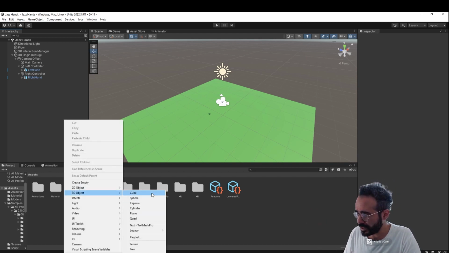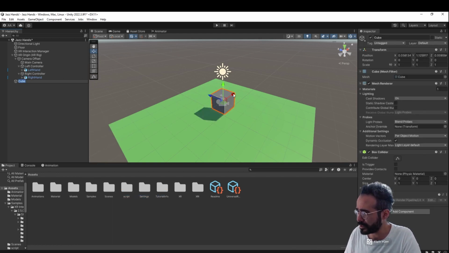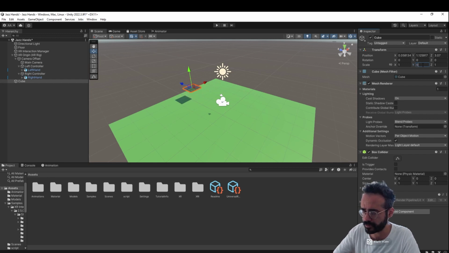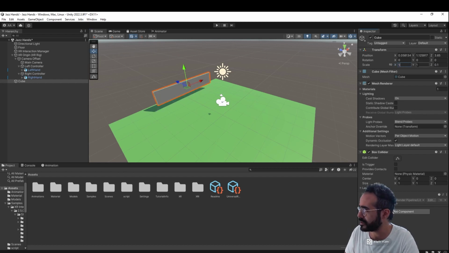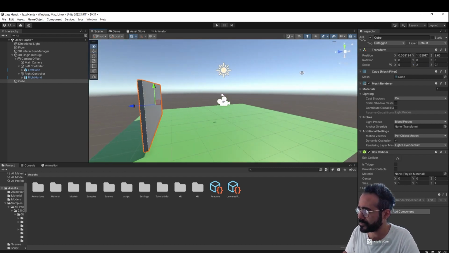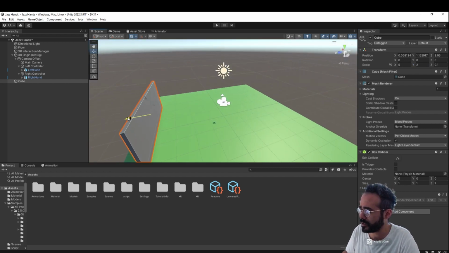So I'm just going to create a 3D cube here, and then I'm going to move the 3D cube a little bit further away, and make it look like a wall of some sort. Oh, not the y-axis, of course. On the z-axis, I'm going to make it 2.1, so it becomes a thin wall, and then maybe I should scale it a little bit. Yeah, 3, maybe 2, there we go. So now we have one wall here.